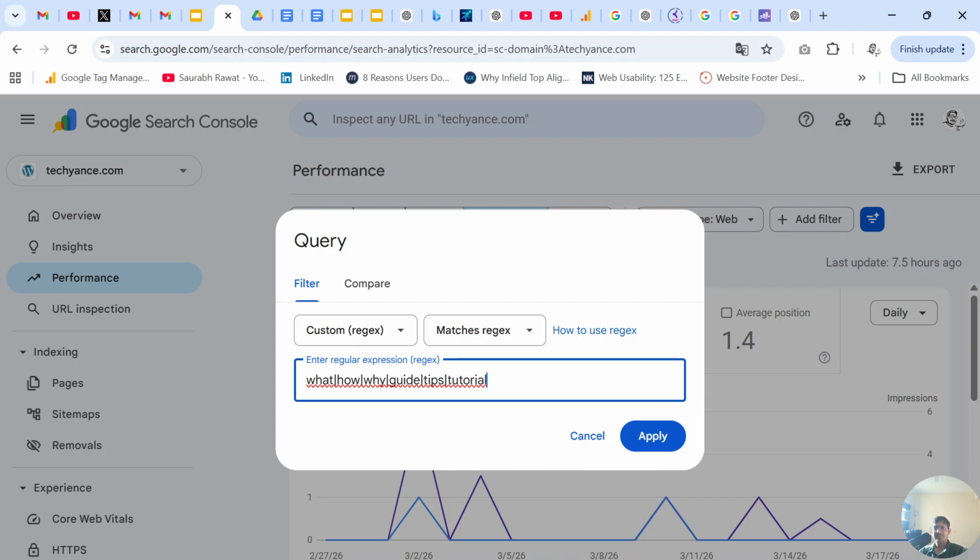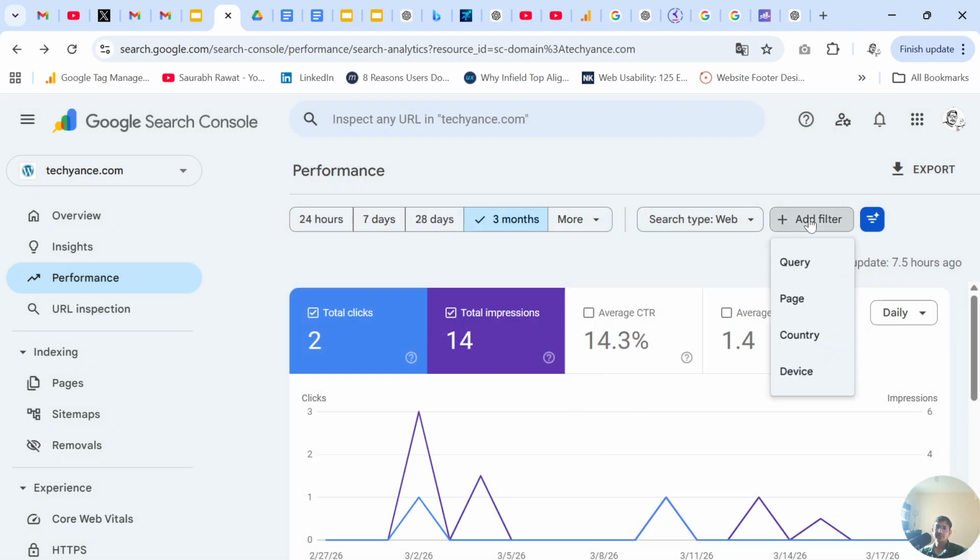analyze the data. So after finding all categories' data, you can see how much traffic we are getting. Suppose you are getting only 2% traffic from transactional queries, that means here we are lacking. So you have to improve that area. And other things you can see. And similarly you can do this for pages.